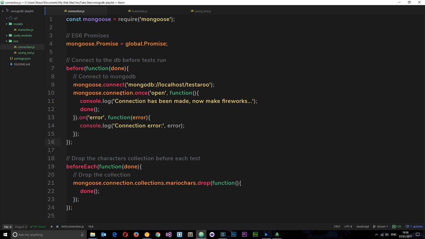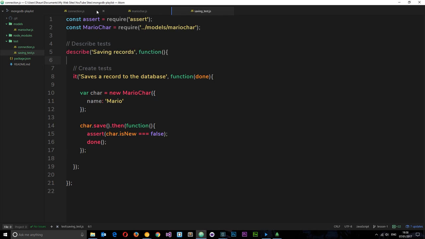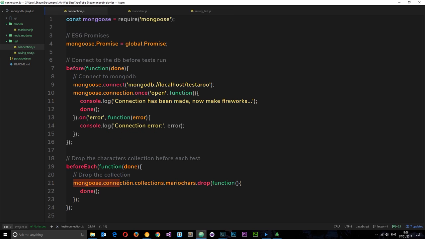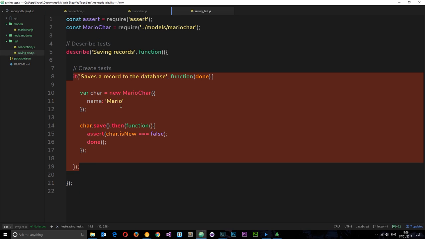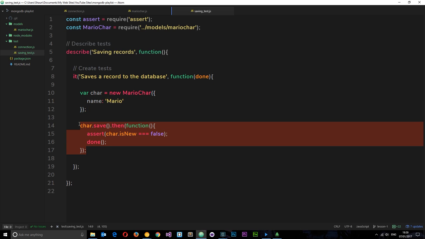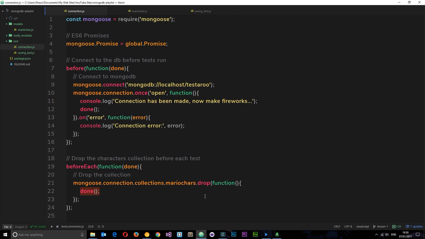So we've connected, then we start our tests, right? Now we're saying here before each test is run. So before we do any of the tests, before anything here, we're running this, yeah? And we're going to the collection and we're saying drop the collection. Then we're saying done, move on to the test. So then we move on to the test. And this is the only test we have at the minute. In the test, we create a new character and then save it. And that's it. Then it's saved to the database, which is why we see one there. This drop method right here, that's not run again because we've not got another test to run. And this only runs before each test.